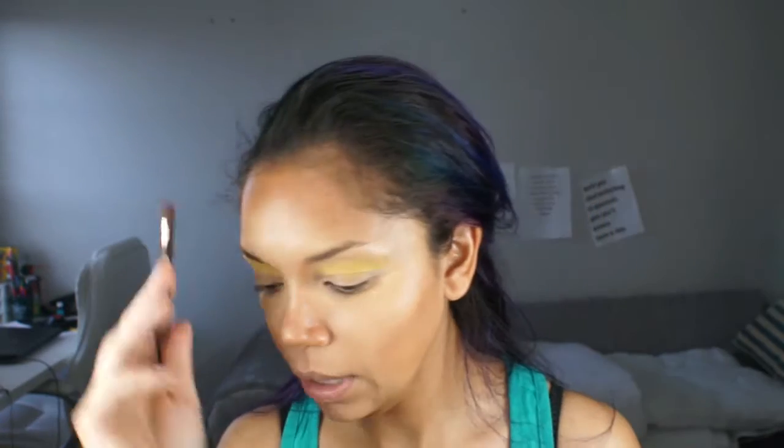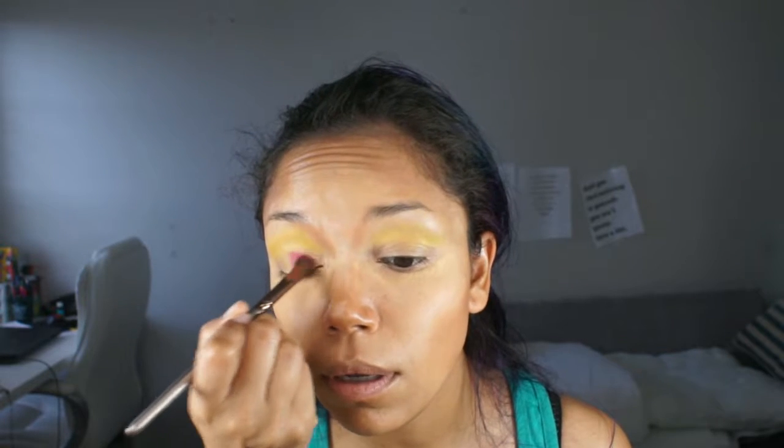Alright. So I'm going to take yellow. That's our pop color. That's more of a click than a pop, isn't it? Mm-hmm. I know it. You know it. We both know it. Lid, we're going to go for pink. Vibrant. And I'm going to try to remember to take this all the way up. See, I have a habit of shrinking my lids by only putting it low. God gave you that lid for a reason, woman. Apply, apply, apply.